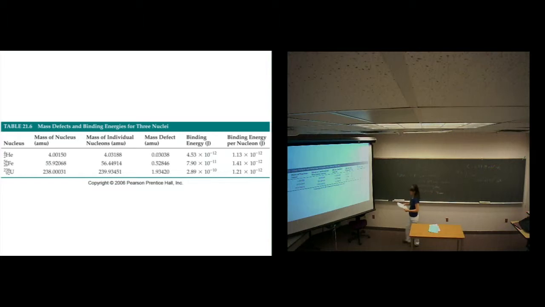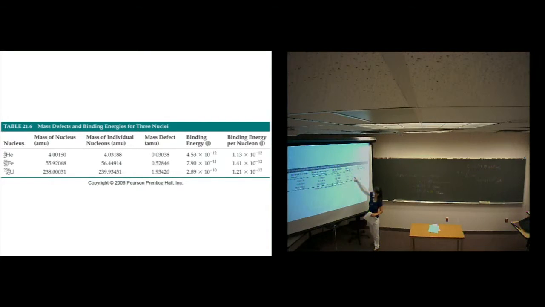Now let's talk about the units here. So this is the mass defect, and that's going to be per nucleus here. So you might want to make note of that. Mass defect in AMU per atom, we could say. So that's a mass defect per atom. You might want to write these units down. And this is the binding energy in joules per atom, because that's different from joules per mole or joules per nucleon. So we need to be clear.